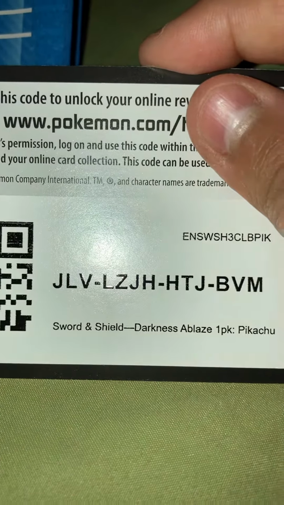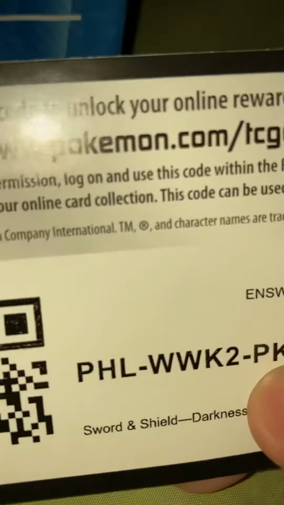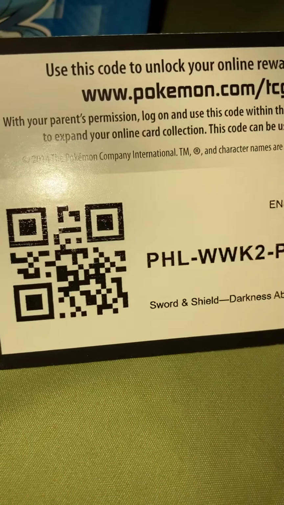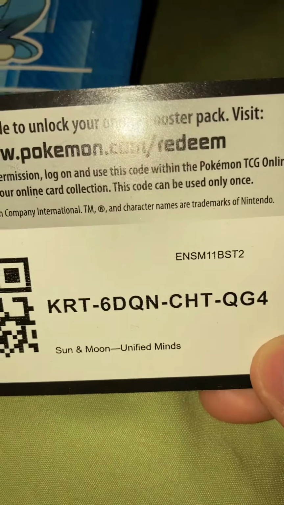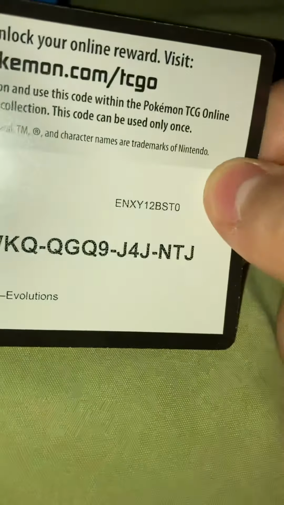Sword and Shield, Darkness Blaze. When did I get the Pikachu one? Probably gonna have to look through my collection. There you go, boys. Just making sure you can see all of it. And still code. I do not play this game. That is why you can just get all my little stuff I don't need. Oh my god, if I had it back then. Get this circle out the way. Alright, my bad. Right there.